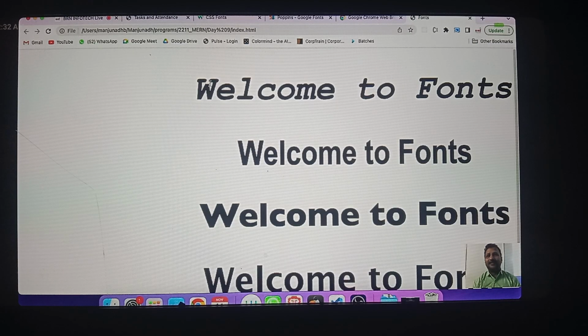This is italic. So basically, each font can support a maximum of 18 styles. That is the maximum. That means one is the thickness using font weight, and there is style.